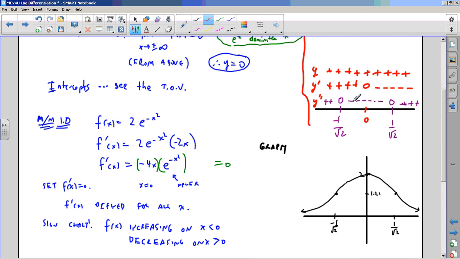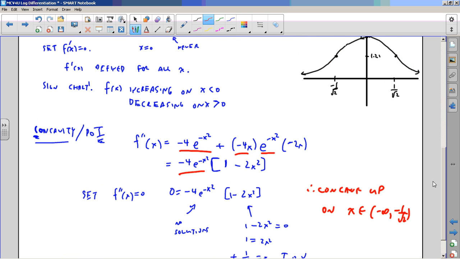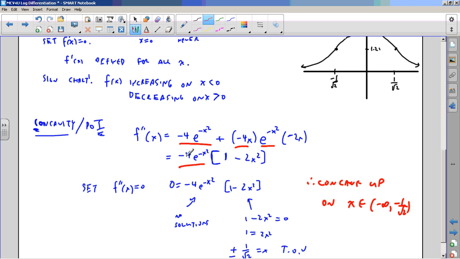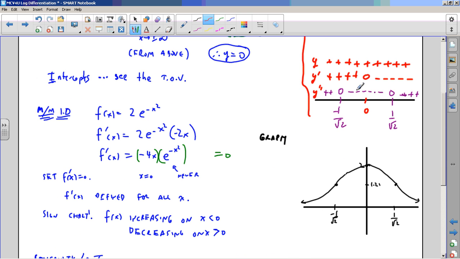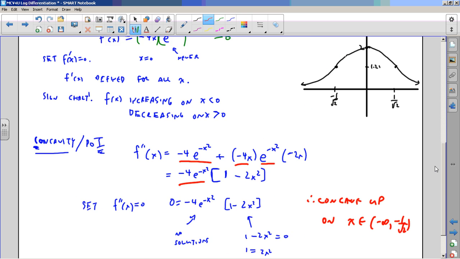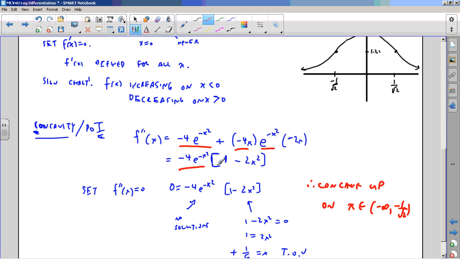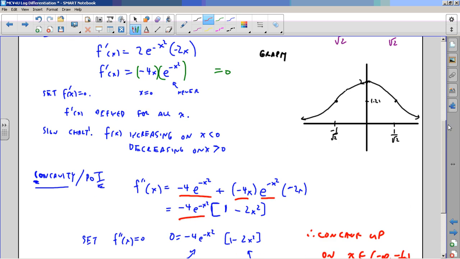But then after that, right until I get to the other point of inflection, it's going to be concave down because this is always negative, -4 times something that's positive. And then this is a value that's less than 1 over the square root of 2, like 0. 0 is my favorite, which would make it positive. This thing is going to be 1 minus a number that's smaller than 1, so that's going to be a positive number. And so negative times a positive is a negative number. And then similarly, I could get those values out there. And notice, if you don't like thinking of what factors are negative and positive, you could always just do a test point and jam those in there.